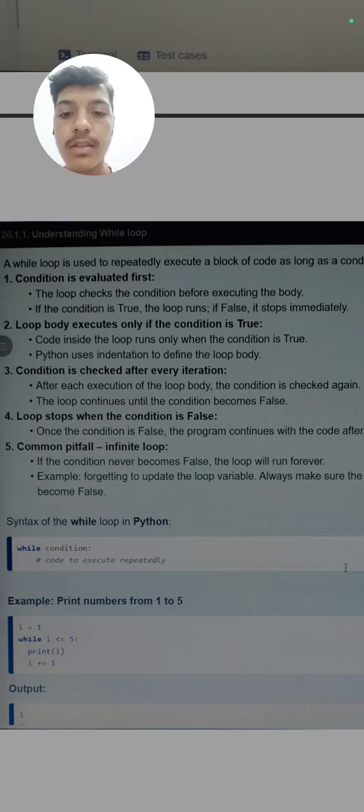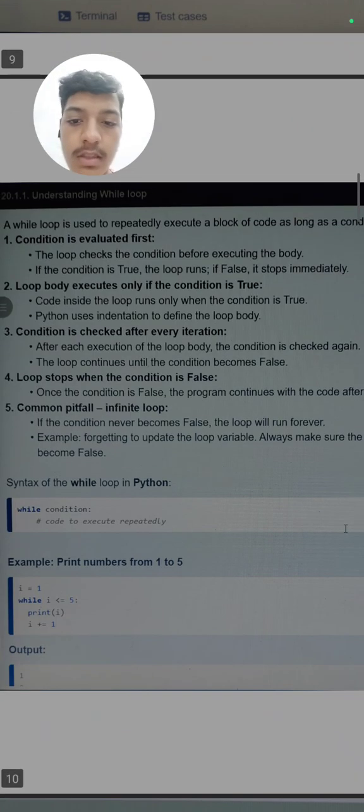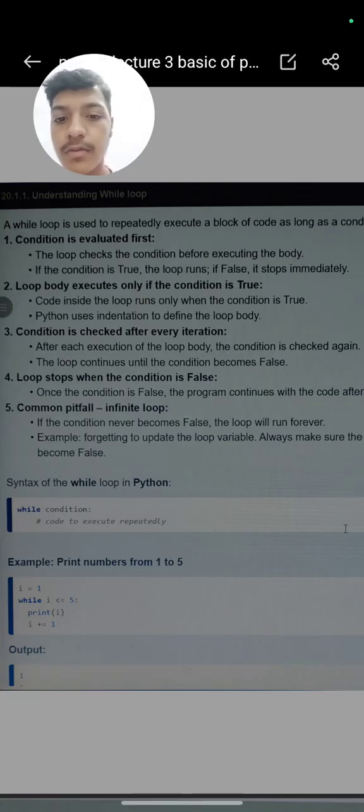Same as that, it will check after every iteration whether I have reached the base condition or not. This is a very common point. The loop stops when the condition is false. Same as when you run 1 kilometer you will stop automatically, the loop will also stop automatically.